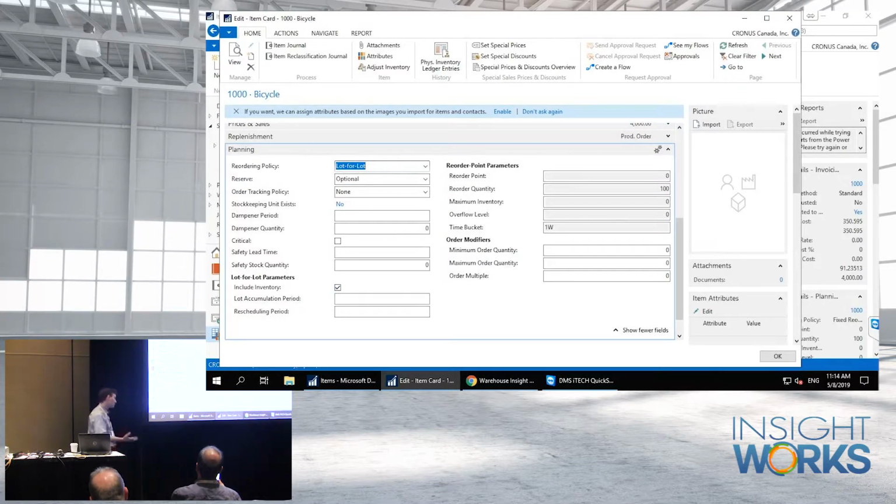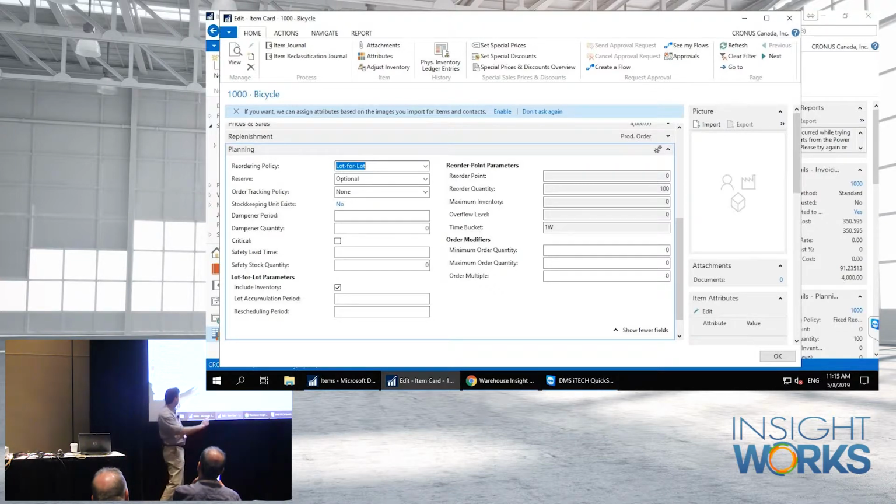All right? So let's talk a little bit about the lot for lot stuff. One of the lies I told you is I said it always brings you down to 0. It'll try and fulfill the order based on what you have in stock. That's only if you turn this checkbox on. If you don't do that, the planning system doesn't look at what you have in stock at all. It's always just going to order new stuff. Even if I have 100 in stock, somebody wants 10, it's going to tell me to order 10. If that's turned on, it'll actually look at what I have in inventory.